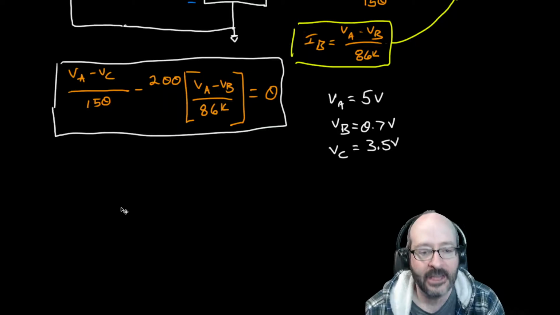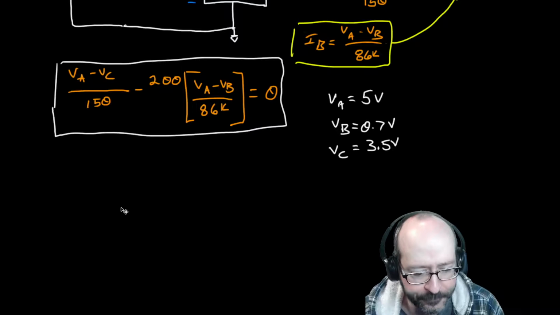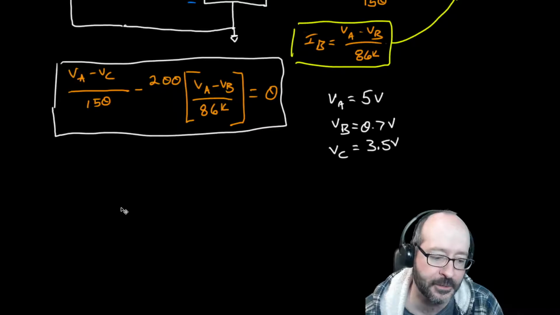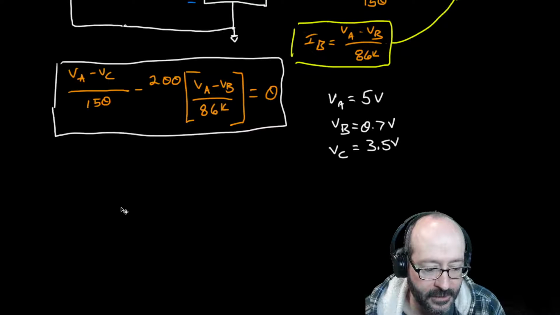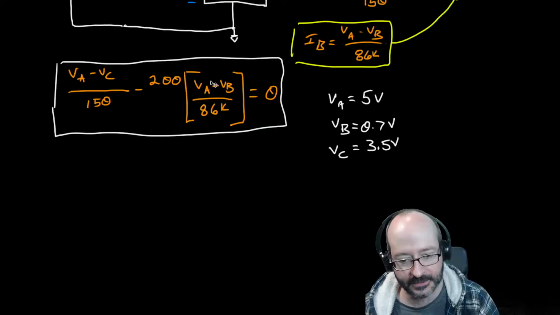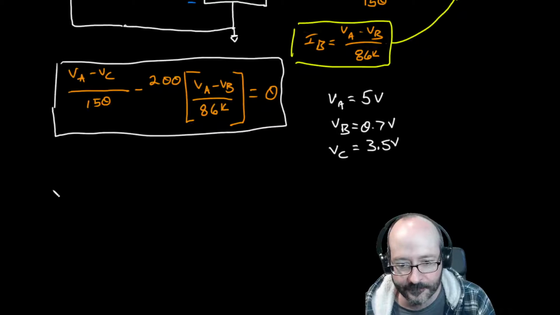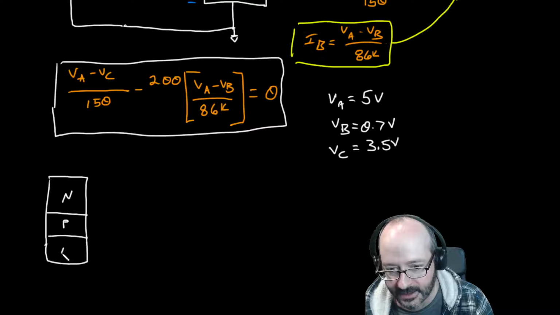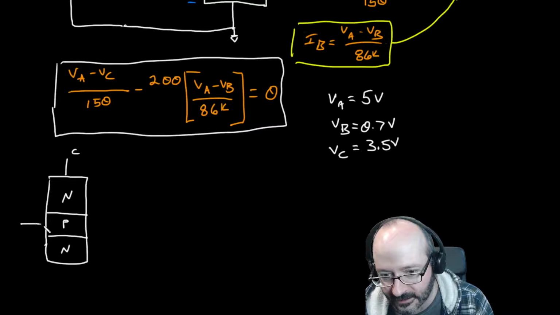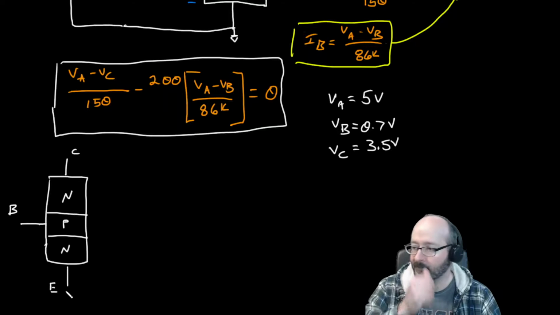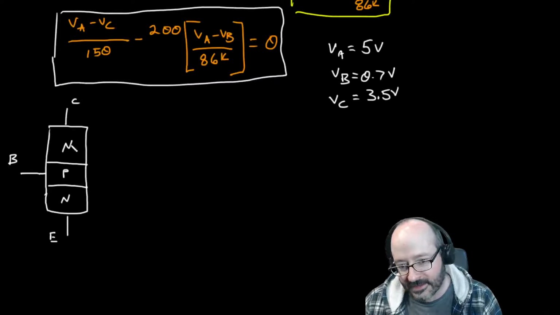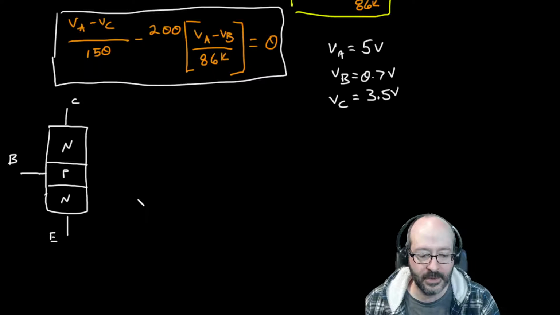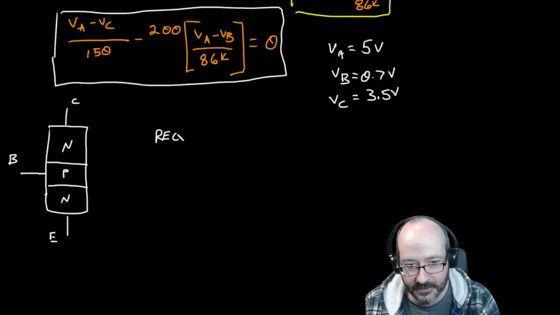Got it. Okay, so when we want to check our assumption, one way we can do it relies on kind of the underlying physics of the BJT. And we can do that by checking the individual biases of the two PN junctions. Okay, so we had our NPN. I'll draw it vertically this time. It's essentially the same, right? We had an N, a P, and an N, and here's our collector, our base, and our emitter. Okay, and we essentially have two PN junctions, and we can figure out the region of operation.